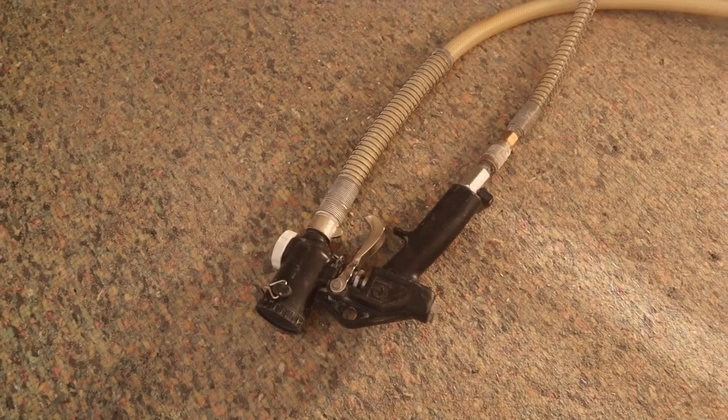This is a texture machine. This is a room that needs texture and a ceiling. And this is a texture gun. And this is a room that was textured. Bumpy walls.